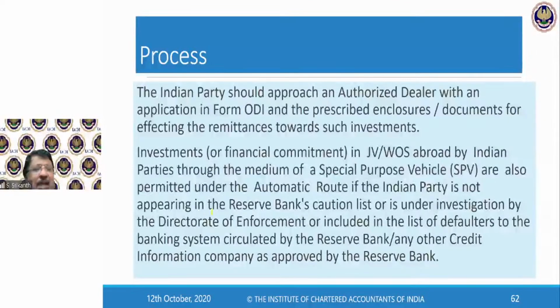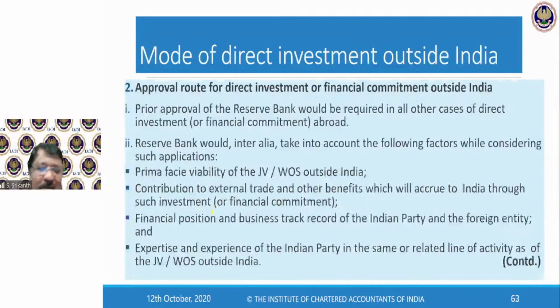The entrepreneur rarely wants to answer. Sir, I am an entrepreneur, sir. You give me money, I will do it. Sorry, that cannot be done. You have to give a business plan. You have to show a revenue model, cost, all that. All these irritating things you have to tell us. Very difficult. Okay. Approval route for direct investment or financial commitment outside India.